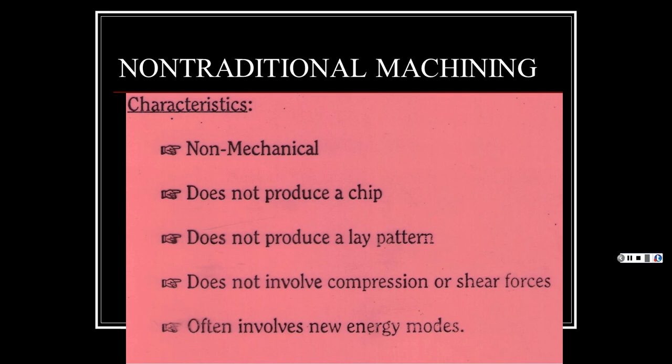For instance, with machining we think of a milling machine where it cuts something and these big chips come out. It's mechanical action. It's rotating, even with a lathe or a drill. It produces these big chips that fly. Although you will see with non-traditional machining, where it dissolves the material, it produces real fine, small little chips that you don't see. So they say it does not produce a chip per se, a big hunking chip. It just dissolves the little particles.